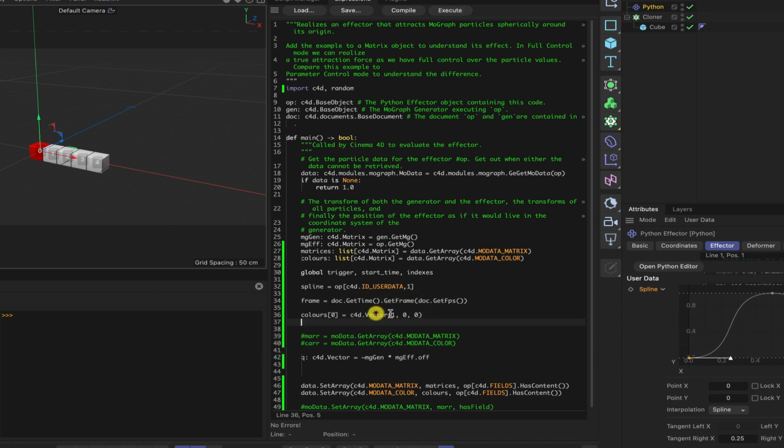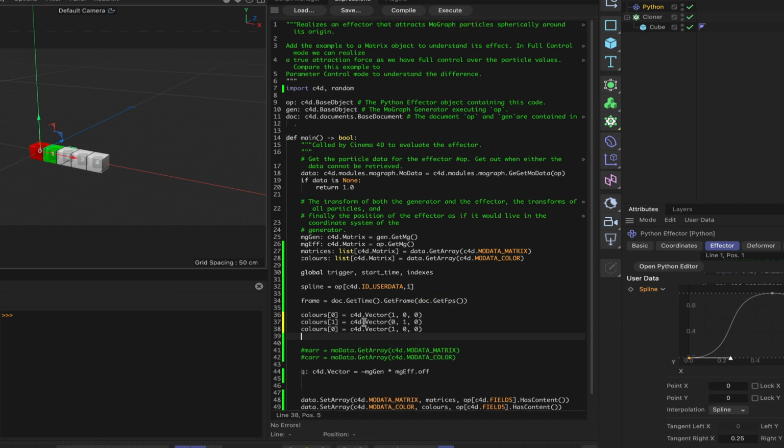Let's copy and paste. Just paste that in, and we can change this to 1, or rather 0, 1, and that will give us a green cube, but we've got it for our first cube again. We want it for our second cube. Let's just do that, and now we've got those two. Paste once again, change our 0 for a 2, and we'll make this one blue, and there we go.